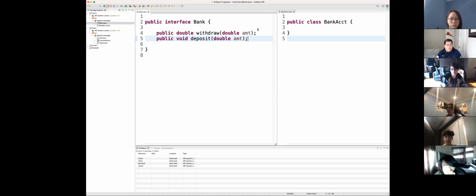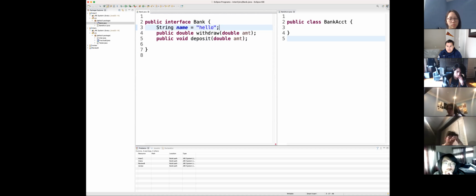Can we use variables? Yes, we can. So I can say string name. But in an interface, variables must be initialized. The only time we would use a variable is, for example, a fixed interest rate that we know will never change.